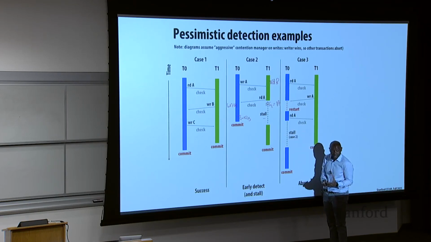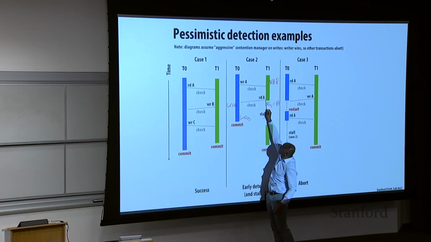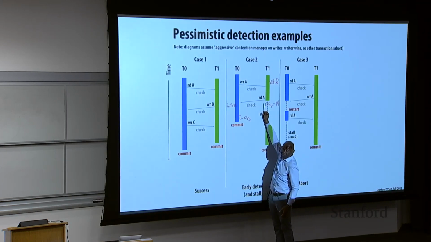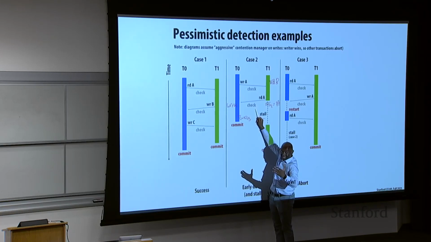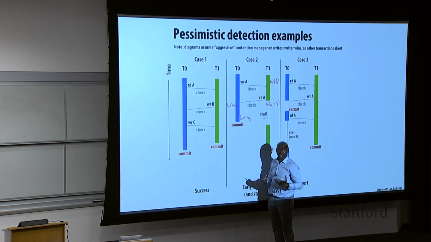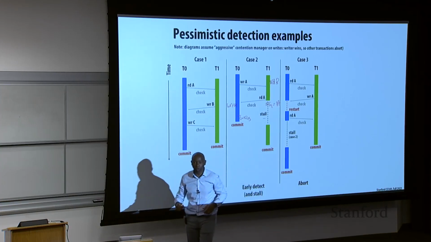If you've read already, you've read bad stuff and computed based on that, and then a write comes along, then you have to abort. Remember, up until this point, you haven't done anything that would be a conflict, right? You're checking to see whether this read will cause a conflict. If it doesn't, you go ahead and do it. If it does, you just stall because you haven't done it yet. You're thinking about it, right? And then once the commit is done, you go ahead and do the read because you know that the stall condition has been cleared.